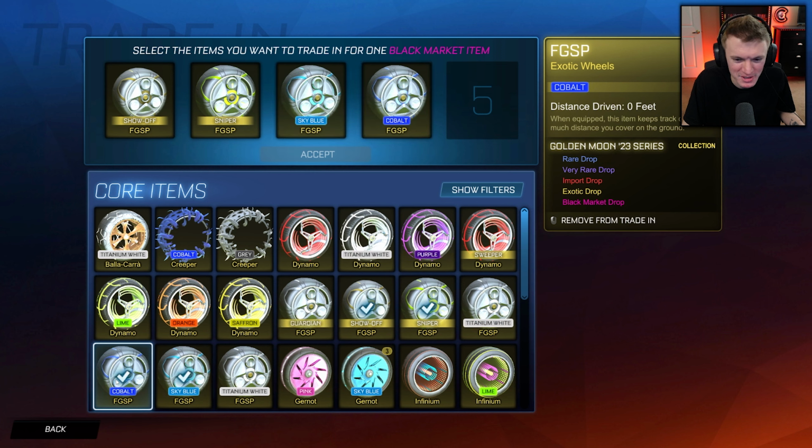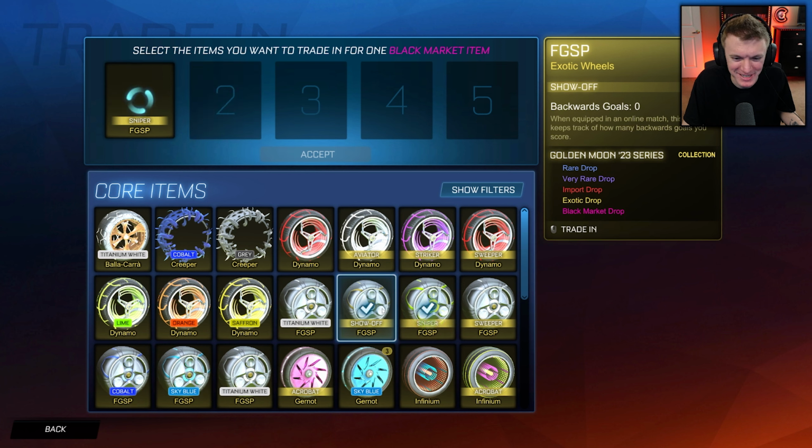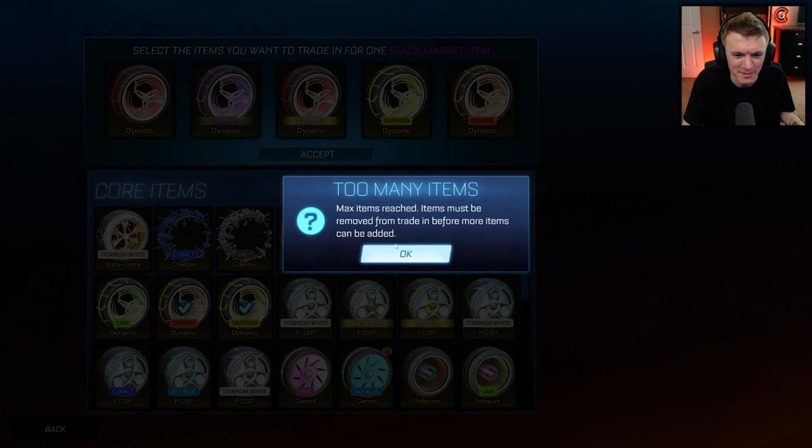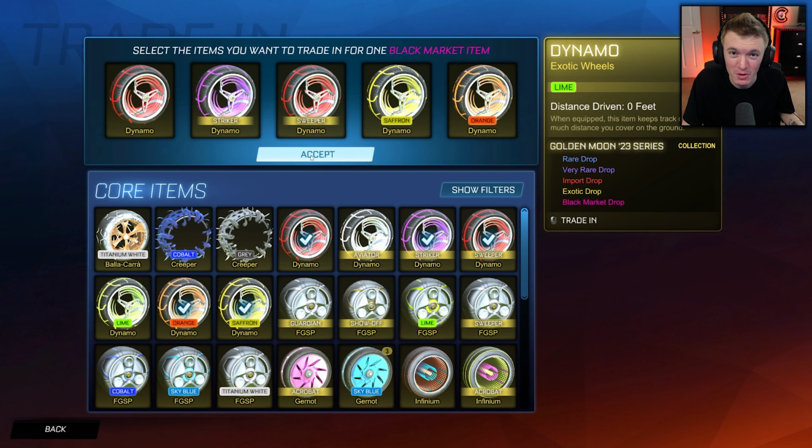Let's do... Oh, I can't do fidget spinner only because that'll be titanium white. No! Okay, dynamo only. Yeah. Okay. Here we go. All right, maybe a no reaction.